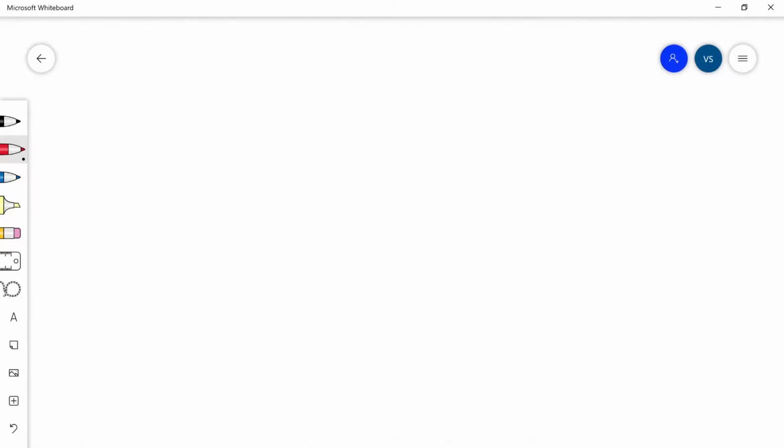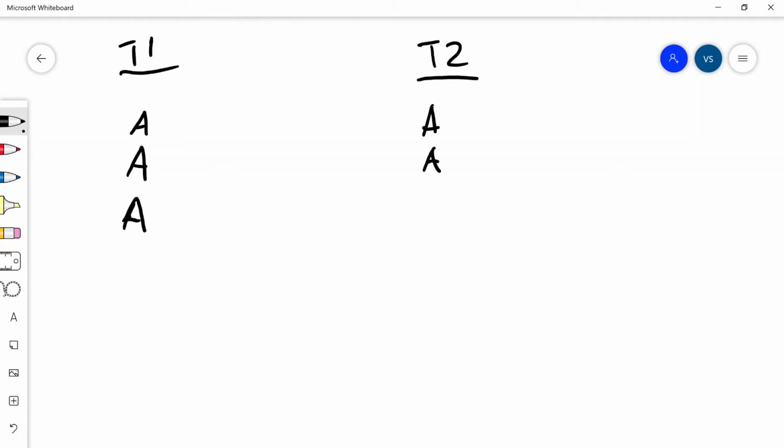Okay. Now, we have seen the mechanics of joins. Let's see what potential problems we can have with joins. Let's say in a very simple example, I have just one column in my table and it happens to be a key, and that's table 1, and then on the right hand side, table 2, we have also the same key. And let's just say there are no other values but A in both. Now, what happens because of the mechanics of joins is this. When each row from the first table goes through the second table, it will actually find multiple matches.